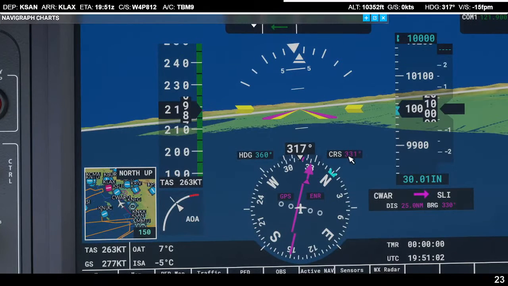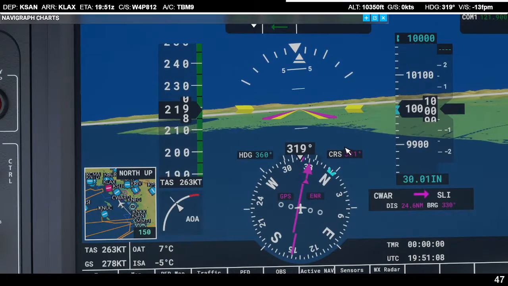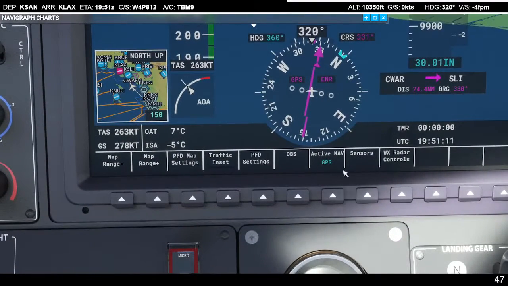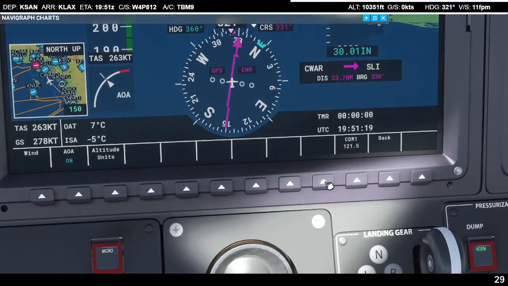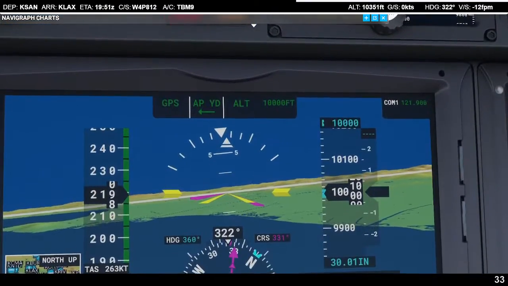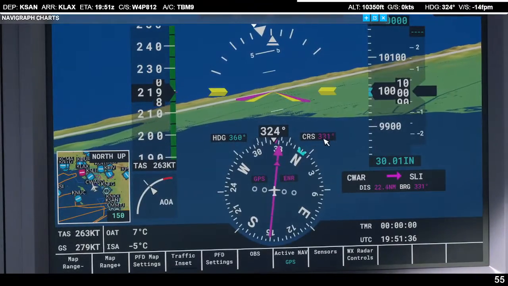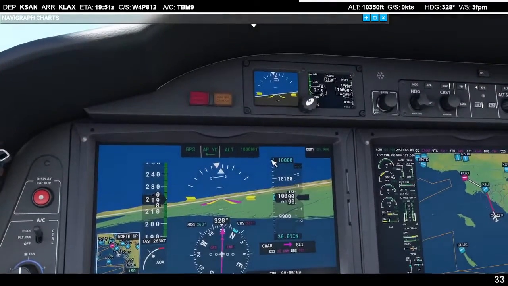So I'm looking for where we can change the course. It's now 331, but 251 is actually required. Touchscreen, no. Maybe we have a course button.